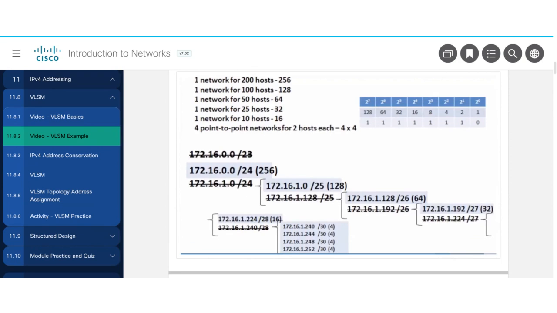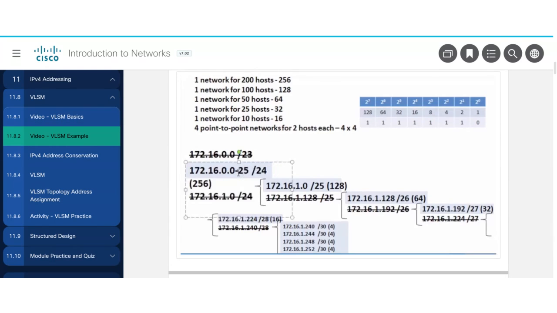Once again, these sizes do not reflect the usable hosts in each subnet, but the total number of addresses in the host portion. For usable host addresses, you need to subtract 2 from each subnet. If we examine the host addresses closely, we'll see that none of the subnets overlap. In other words, this 172.16.0 subnet goes from 0 all the way up, since it's /24, to 255.